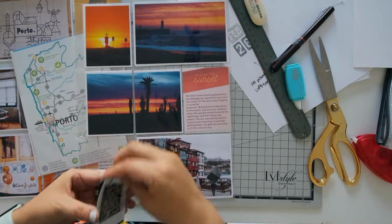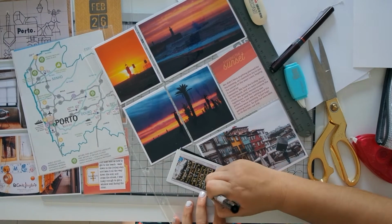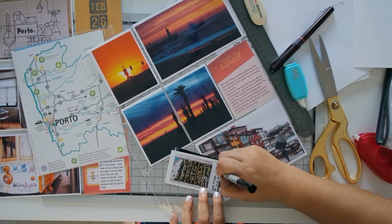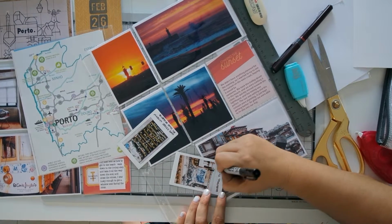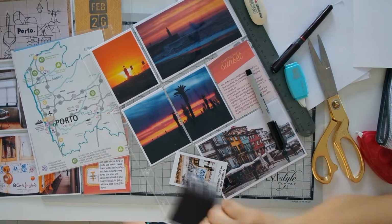I had a lot of journaling that I wanted to include about our adventure chasing the sunset, so I designed a card in Illustrator and printed it out. Next, I grabbed a couple of Instax photos and I added journaling to them. Then I glued them together and then went to staple them within the pocket.